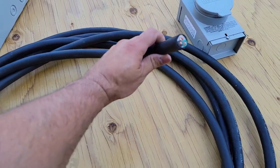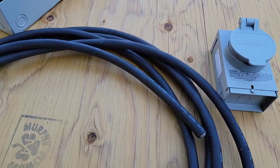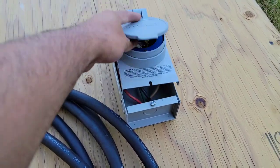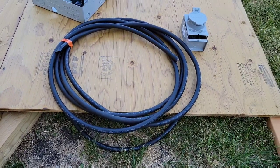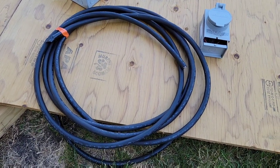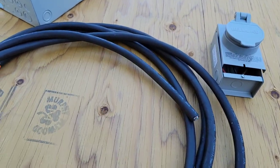On my food truck I have a 10-gauge wire, which only handles about 30 amps — that's plenty for what I need. But as you go bigger, the gauge gets heavier and a bit thicker. That's one of the upgrades we're doing differently — you want the most bang for your buck, because once you run this wire it's not typical that you run it again. This is going to be the 50-amp generator plug. We're upgrading to a 6-gauge SOC cable, so if you're handling a lot of amps or watts, get the biggest wire you can.